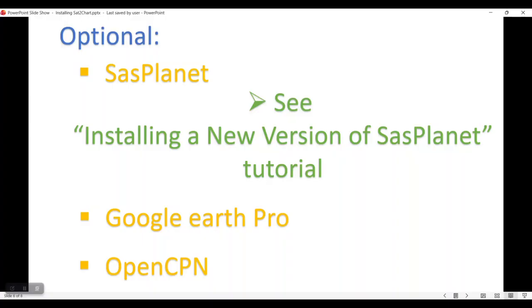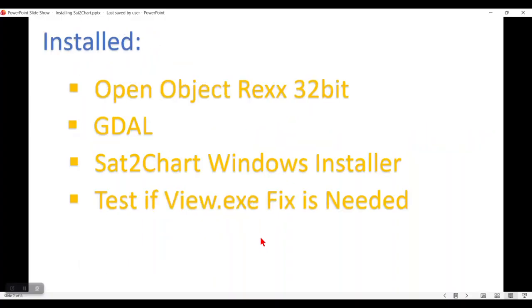And the last thing is OpenCPN, a navigation program, one of the best. So you probably want to install that. You'd have to go onto the internet and search for OpenCPN and download that and install it.